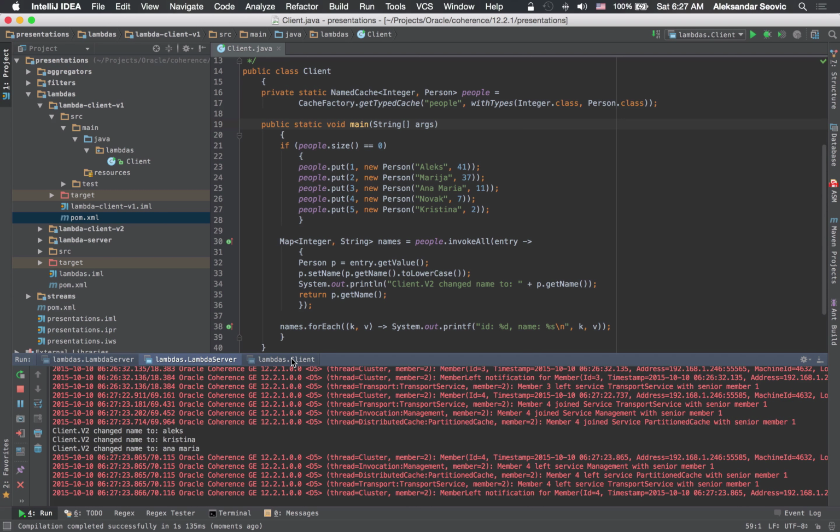As you can see, all we had to do is basically change the implementation of the Lambda. The server now actually has both Lambdas. It has the version 1 Lambda and it has the version 2 Lambda. And if you have different clients using different versions, they will both work depending on which client is making the invocation. Obviously, if you're trying to do the same thing but in a completely different way, it might not make much sense, as in this example. But in general, you can actually evolve Lambdas over versions, and each client will use the appropriate version of the Lambda that it shipped with. And the server will basically manage all of them completely transparently. So as a user, all you're doing is writing a Lambda and sending it to the server to execute, and we do all the rest.